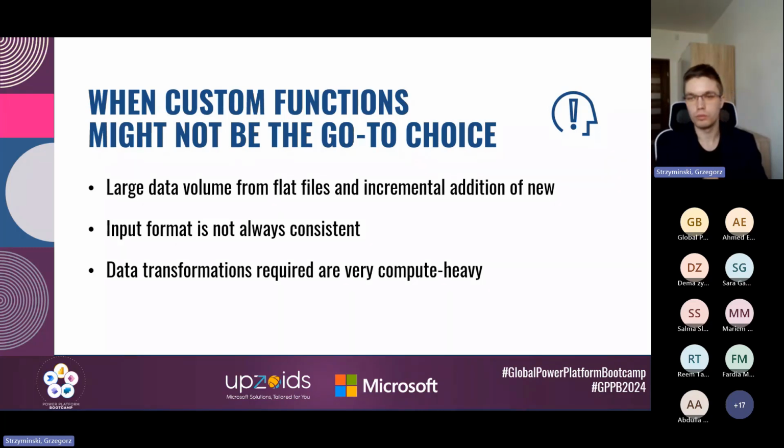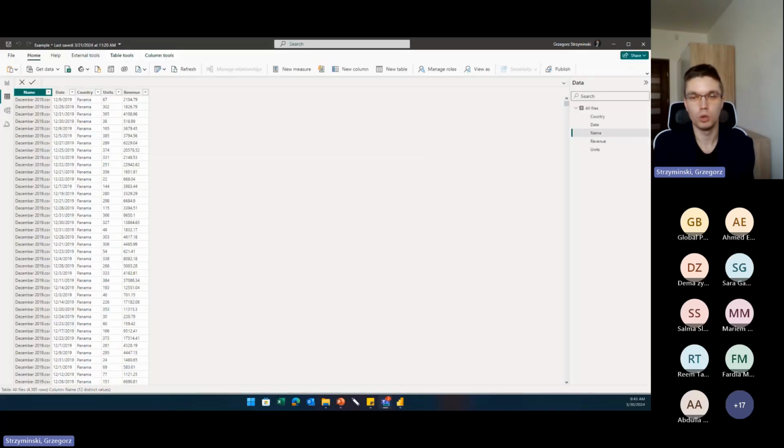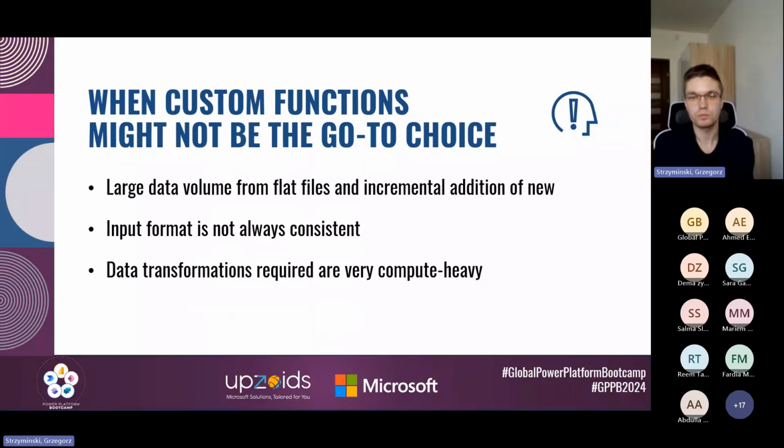The last red flag, a false friend of Power Query custom functions, is that if your data transformations are very compute heavy, then it might also slow down your data loading a lot. And this is not a limitation of the custom functions, but rather of Power Query, that some functions are just slower because they are just difficult to perform. To name a few, a pivot or unpivot on a very large data volume might be slow, and also the transpose operation. So these are the three functions that could be slowish potentially.